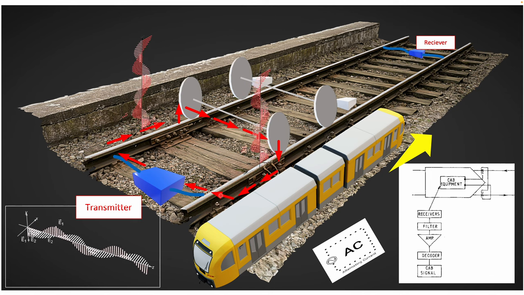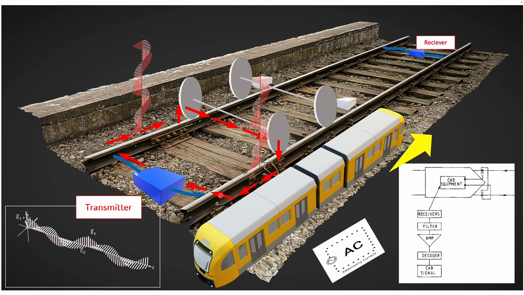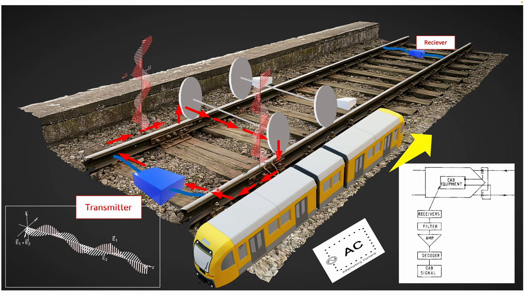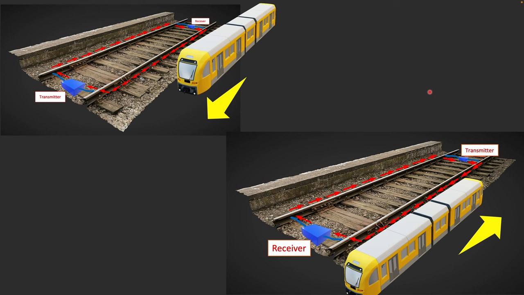You might wonder: does that mean track circuits are unidirectional and trains can only run in one direction? No — the good news is that the transmitter and receiver are switchable based on the route set. So if a train is traveling in one direction, all track circuits along the way will have receiver then transmitter. But if the route is set in the opposite direction, the same transmitter switches to a receiver and the same receiver switches to a transmitter, so the train is still able to receive all the signals. That explains the directionality.